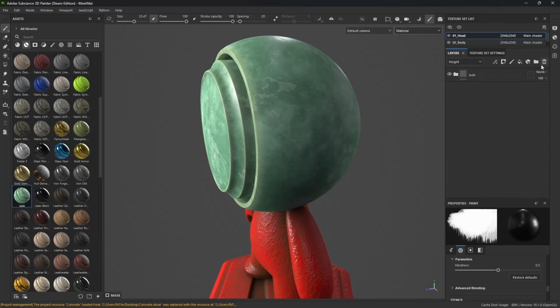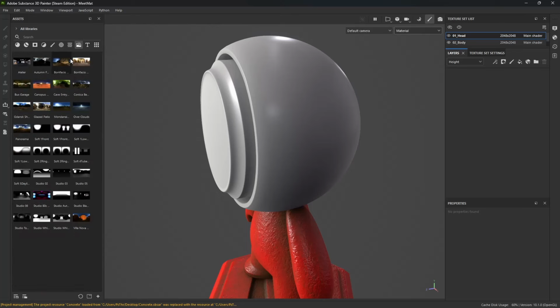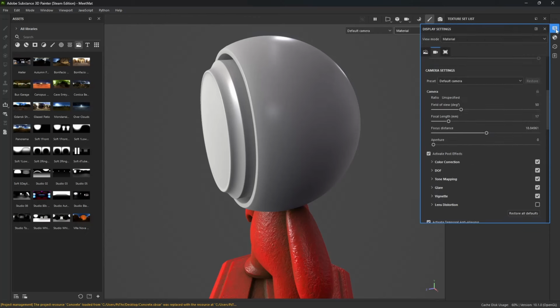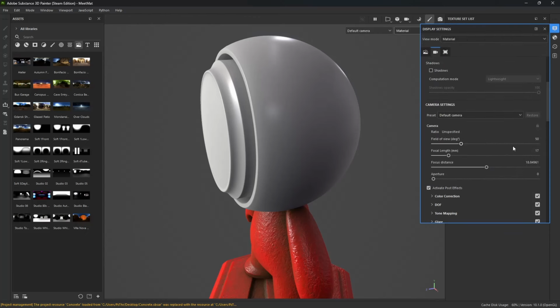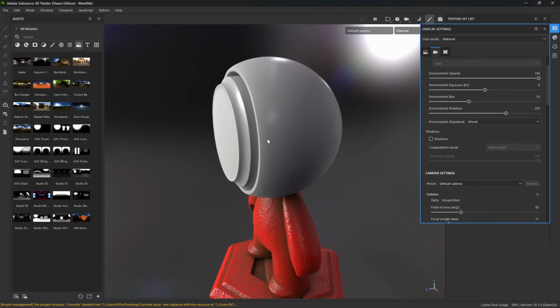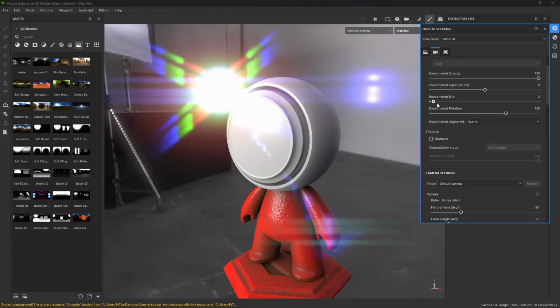All right. That's all that is. It's nothing special about the software for the most part. You also have the ability to change the background lighting. We can't see the background lighting right now, but it is there. And if we take a look, make sure I got the right one, environment opacity, we can turn it on. You can see our background. Right now it's really blurry, of course.